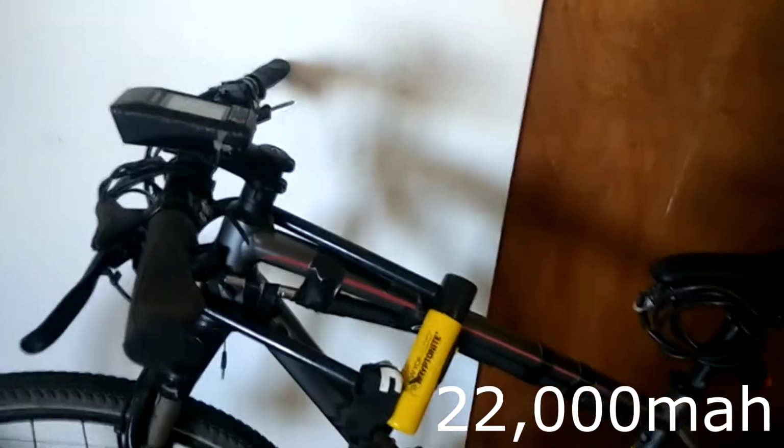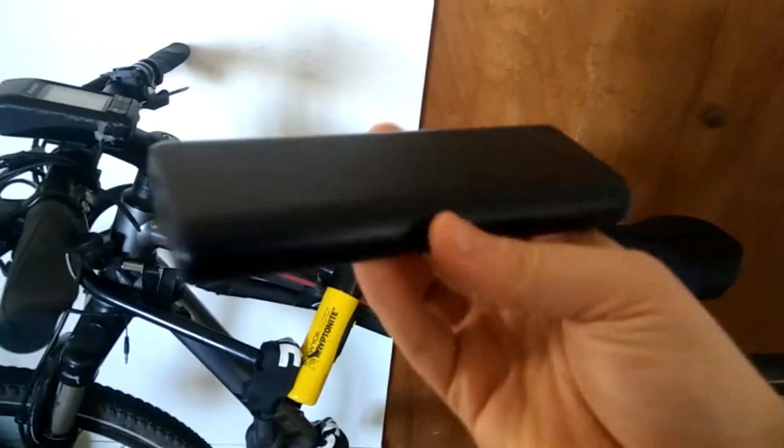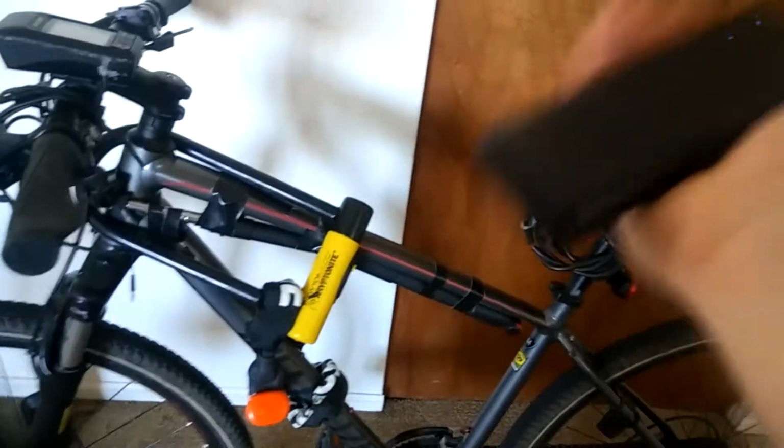Let's go ahead and move forward with what hardware I use when it comes to filming. This is a 2200 milliamp hour battery. It'll charge both of my phones 3 times, roughly, and about 2.5 times when done well. I've been charging this all night since my last trip last night. Still low on battery. I think it has to do with the port I was using. But 2200 is good.